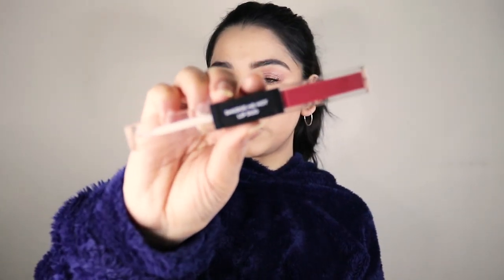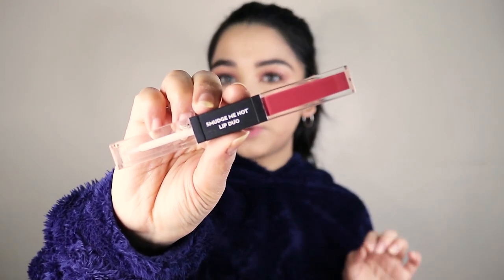Now we move on to the blush. Like I said, the more powder you use, the less dewy and wet your look gets — so for the blush I'm gonna use a lipstick. This is another hack: you can use lipsticks for lips obviously, blush, colorful eyeliners, even eyeshadows. The lipstick I'm using today is the Much Me Not Liquid Lipstick in the shade Plum Yum.